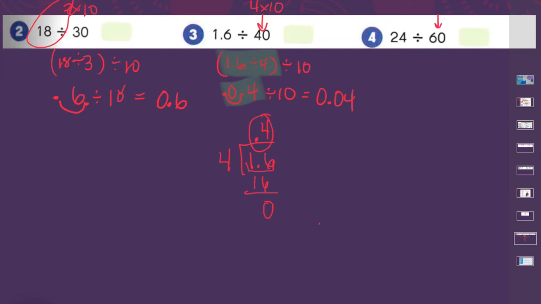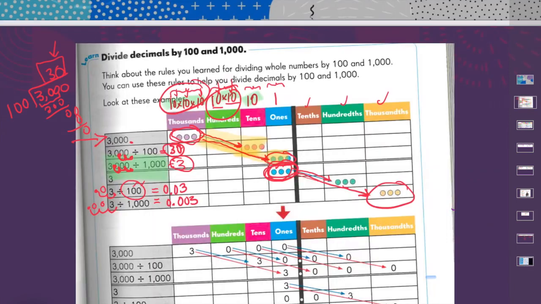We know that 60 is a multiple of 10 because 6 times 10 is 60. So we can use this and kind of break it down as a basic fact because we can do 24 divided by 6. We should know that. And then divide that all by 10. So 24 divided by 6 is 4. And 4 divided by 10, well, if I put my decimal point behind the 4, when I'm dividing by 10, I move it one place to the left. So this would be 0.4 or 4 tenths.